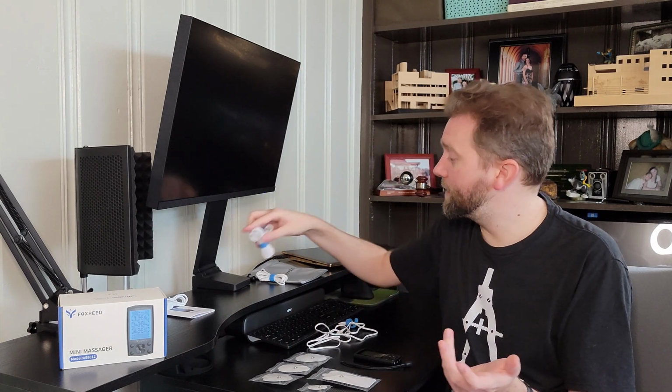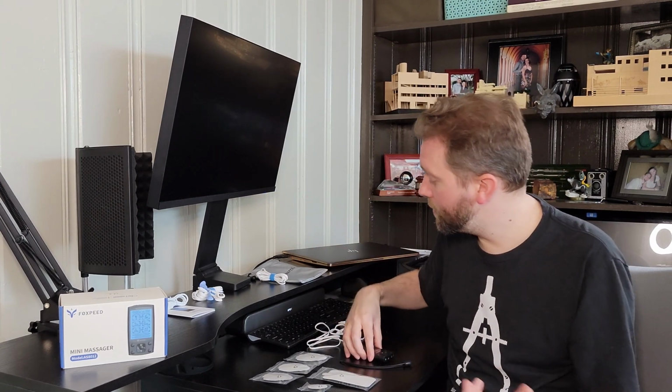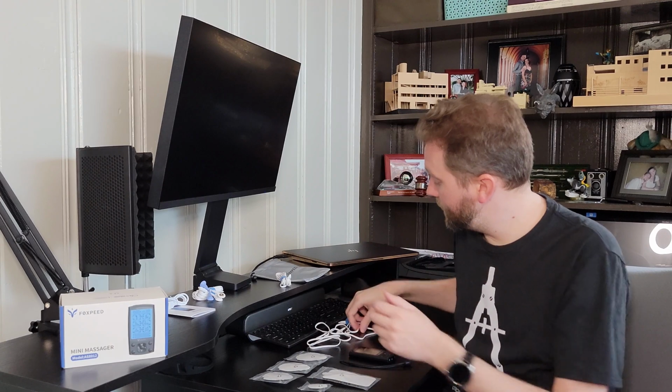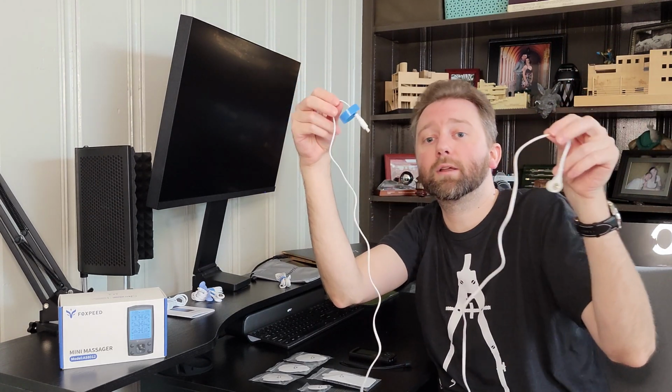Something kind of cool with this device is that it has dual channels. It has an A and a B here, which are independently controlled. So you can use one for yourself and another one for a friend, because these, as you can see, are super long. So you both don't have to be right next to each other, which is great if you want to TENS together.